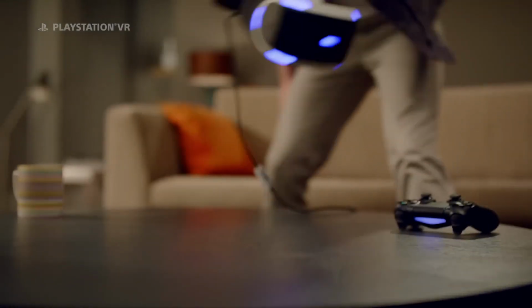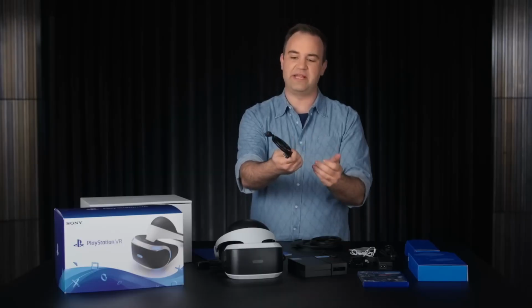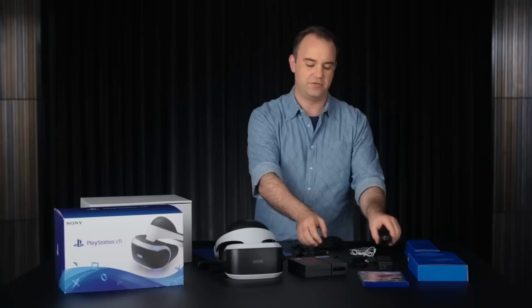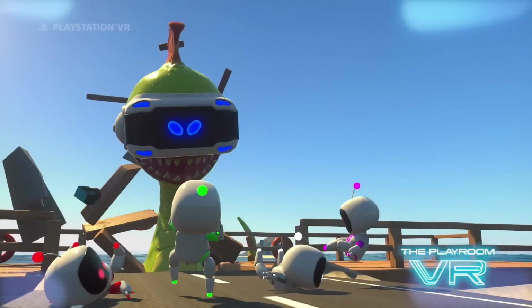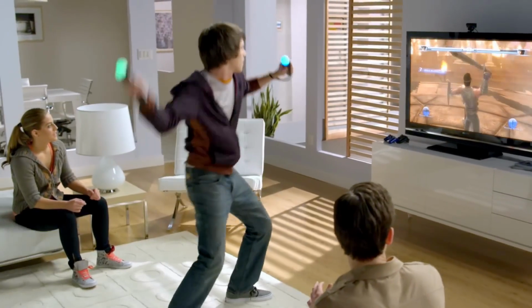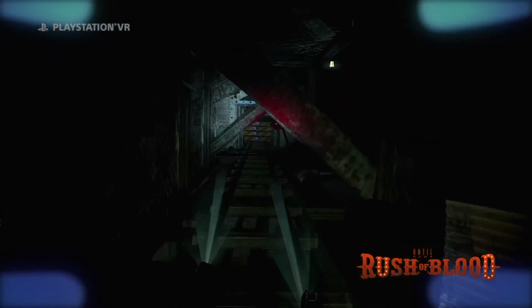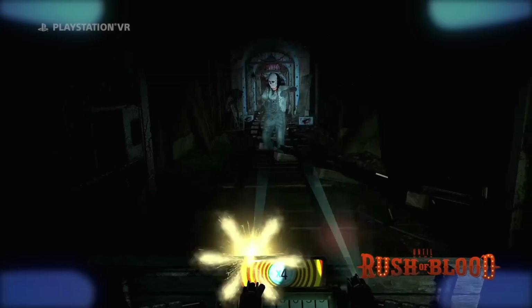In comparison, the original PlayStation VR was a disaster. It had so many wires and a converter, and sure, once you knew how to hook everything up, it became faster to do so. But it never had that enjoyable jump in and play experience. It did give the PlayStation Move a second chance and gave use to the PlayStation camera, but it was 3 separate pieces brought together to make it work, and it all felt disjointed.